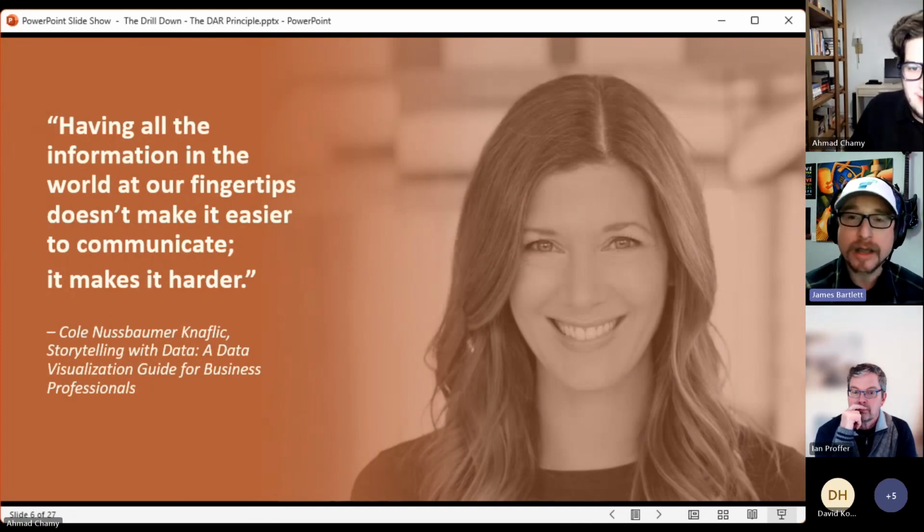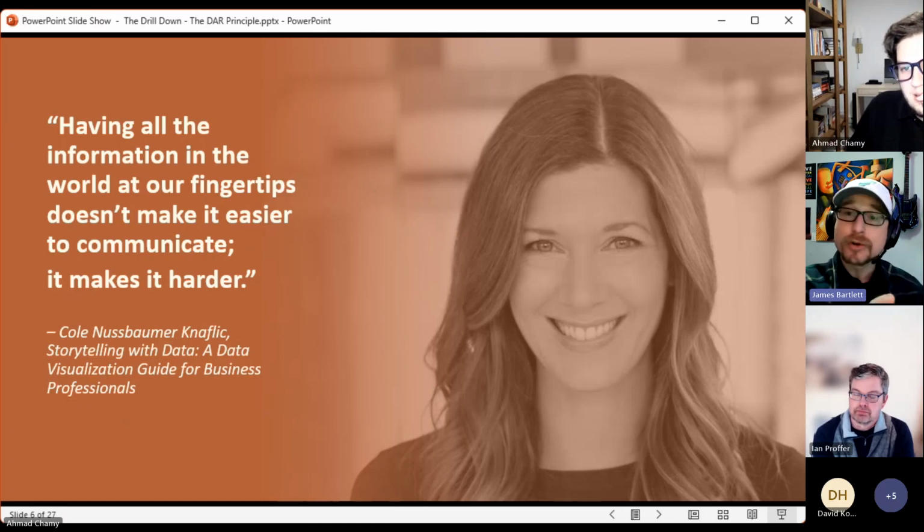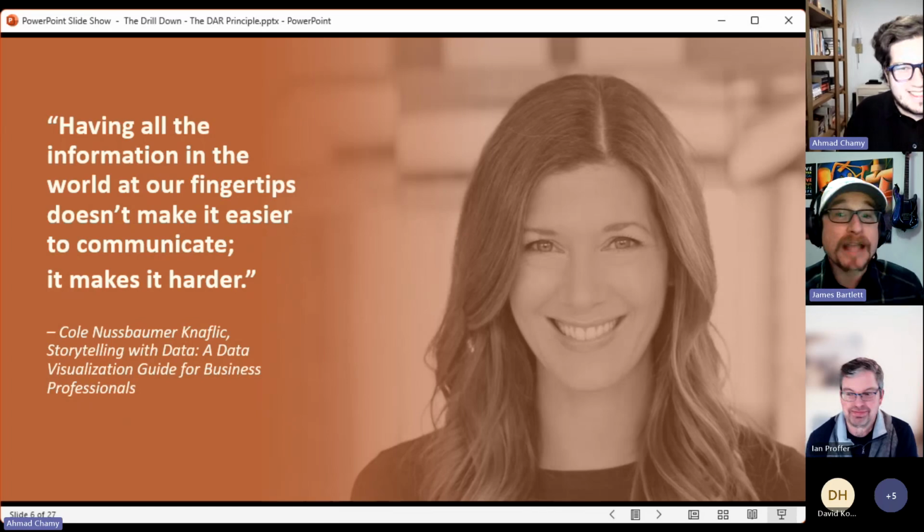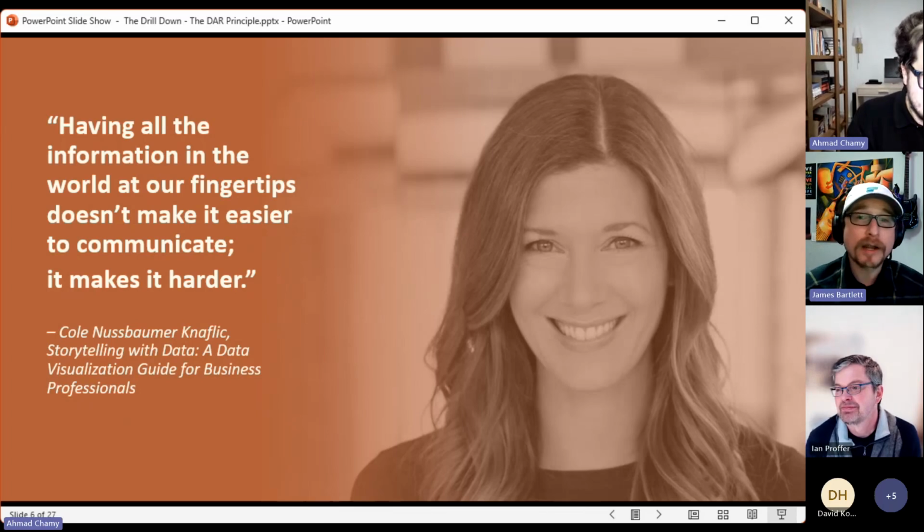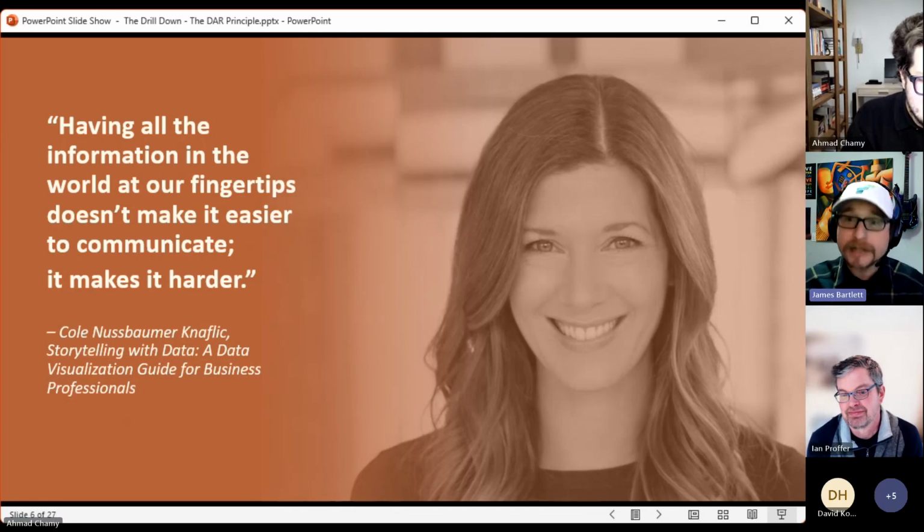It makes it harder." And this plays right back into what Ahmed was just talking about: if an executive is looking at a dashboard that's too complicated, they're not going to absorb any of it, and they're going to fall back to what they used to do before they had the data. It's a term I coined a while ago, gastroanalytics, where they're just using their gut. I really don't want executives in the organization to fall back to gastroanalytics. I want them to rely on data to make the decisions.